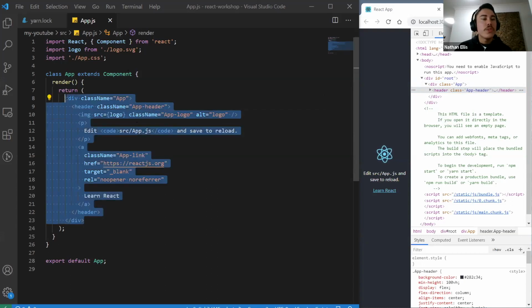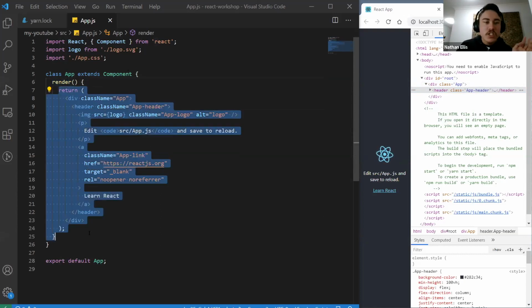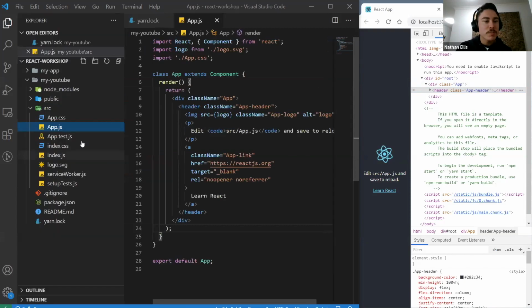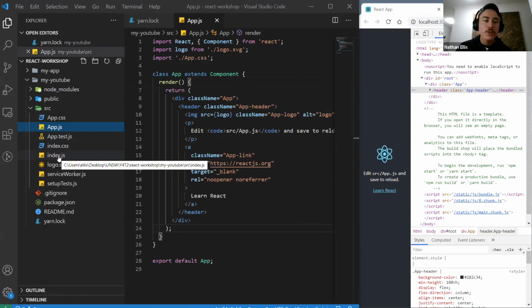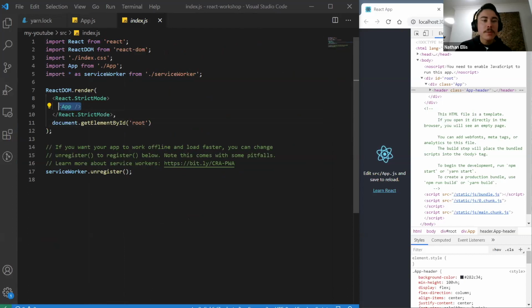And this is basically just a normal function. So we have a render function. It's not taking in any arguments, it's not taking in any properties, but we're simply returning what is essentially a bunch of HTML. And where is this being used? Well, we can have a look again at the folder structure back here. We have this file, sorry, called index.js. If I open index.js, there's something called app, and it looks as though we're rendering this app using React DOM. Don't worry about this for now.